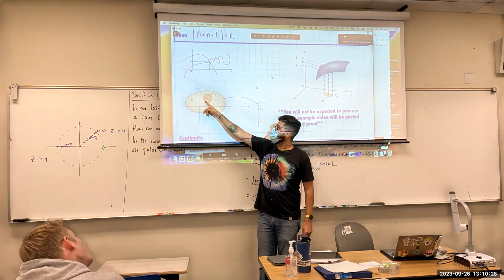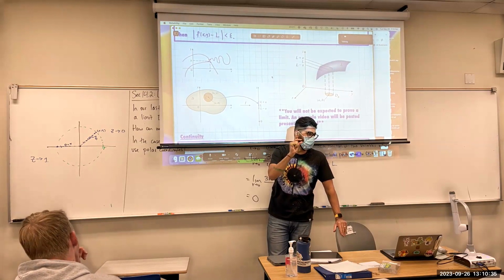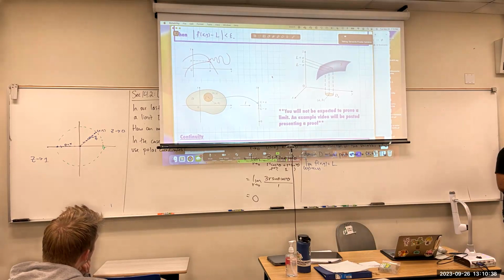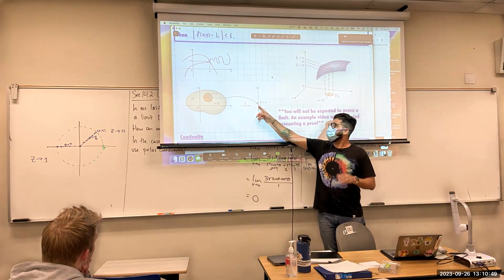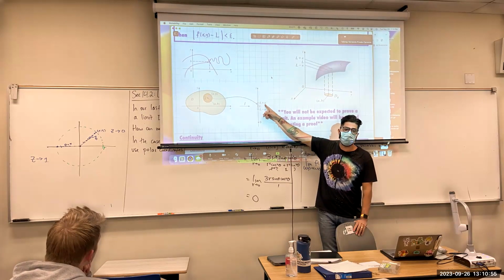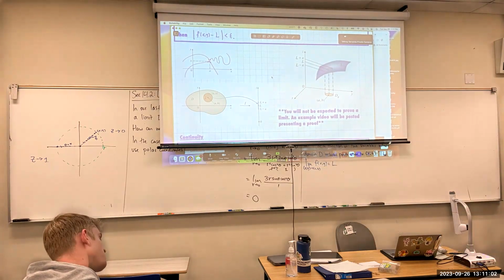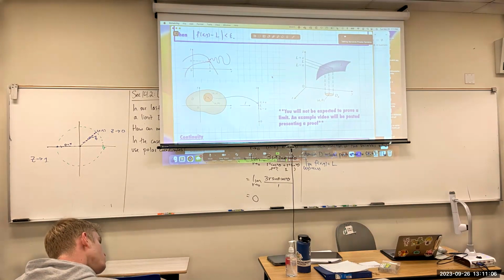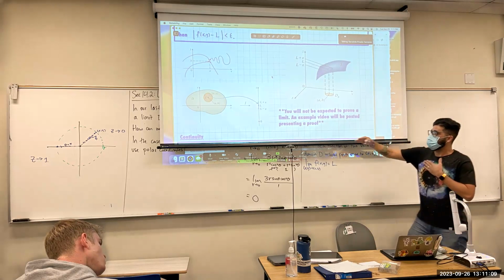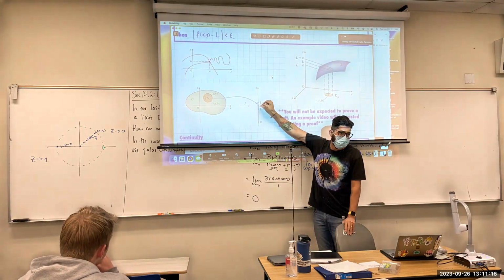This symbol is the delta symbol. And in math, it's going to represent a very small positive number. So when the distance between us is within a delta distance away from each other, meaning a very small positive distance from one another, then my z value and the limit value are close together through another very small positive number called epsilon. Okay? So I'm going to say that again. The closer I get to the limit point, which means that we're within a small positive delta distance, my z value and L are also within a small epsilon positive number distance.